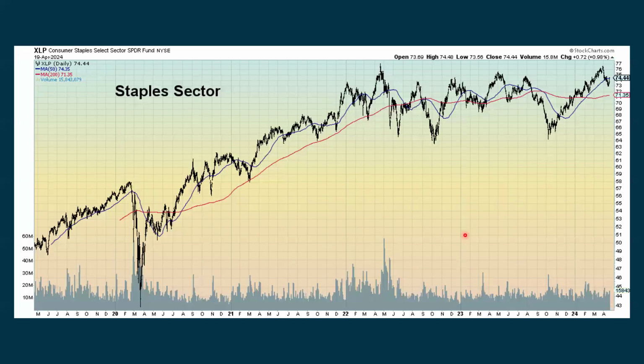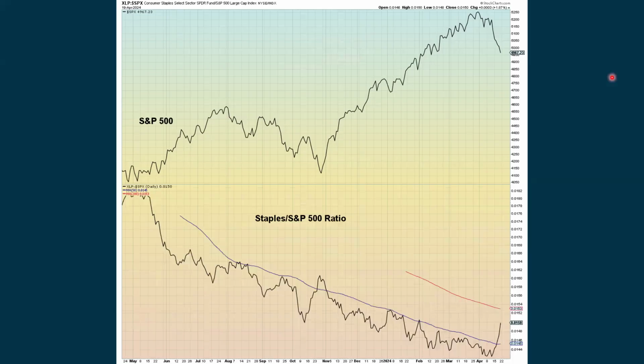The staple sector, the things that you have to have, like toilet paper, toothpaste, no matter what's happening in the economy, this is going into a pretty solid uptrend, pulling back. Now it's starting to come back up, and this is a more defensive area. So we'll be seeing if this continues to go up, that could mean that folks are shifting over and being more defensive in the market.